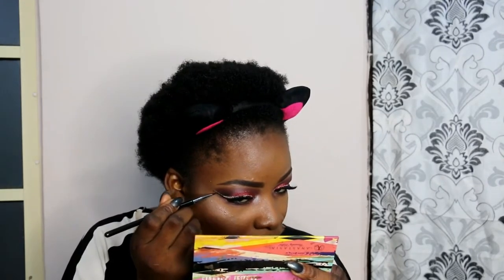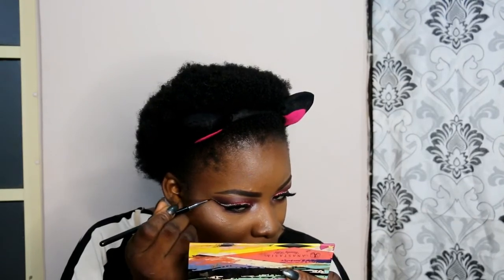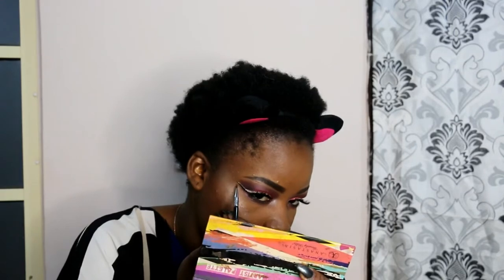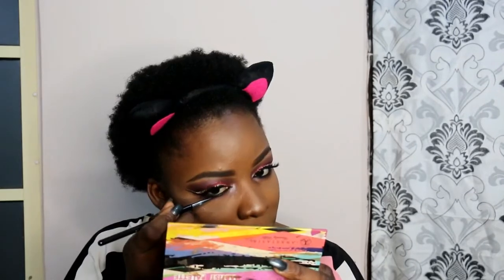But I just left the eyes that way, and I went and did my foundation off camera, and I wore my lashes off camera. Now I realized that I didn't really like the way the silver was on my eyes, so I went in with my favorite gel liner, the Inglot Gel Liner in 77, and I used that to create a black line just under the glitter line.